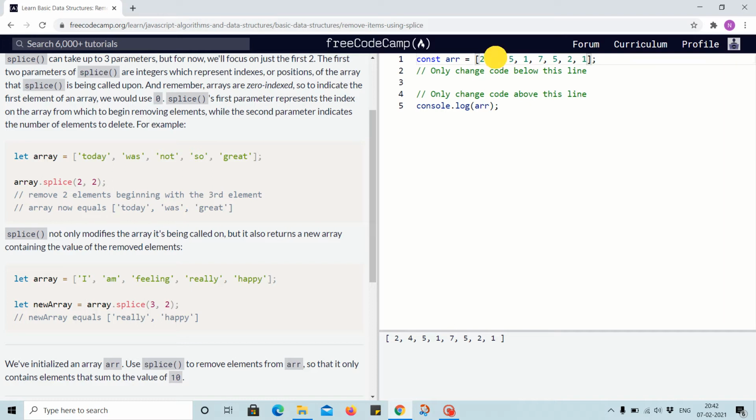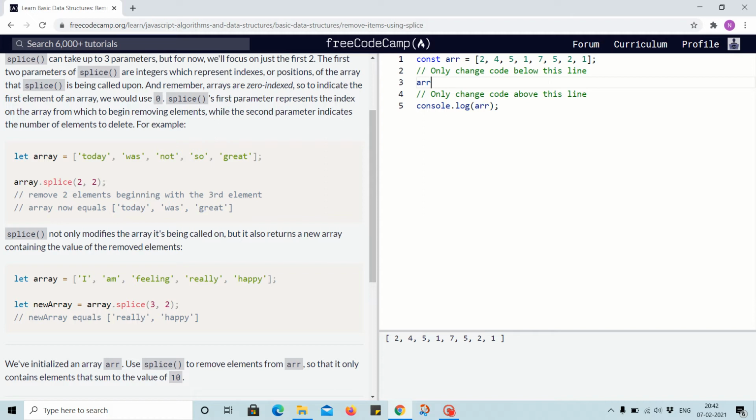So 2, 4, 4, or we can do 6 plus 4, or we can do it like that: 5, 2, 7, 1, 8, and we have 2 from here. So we can remove all the in-between elements to get the desired value.